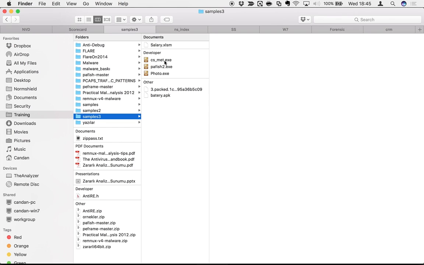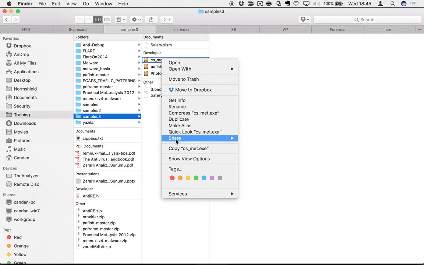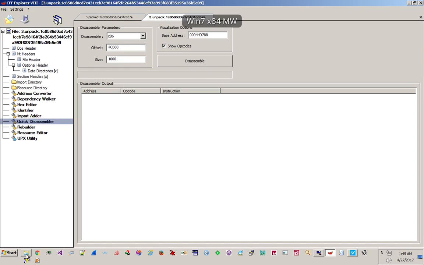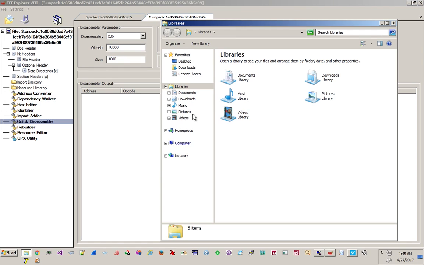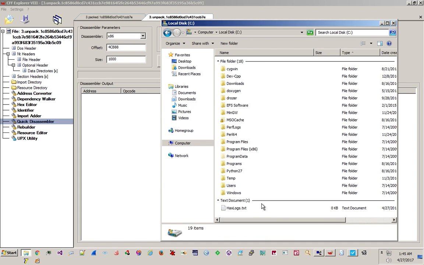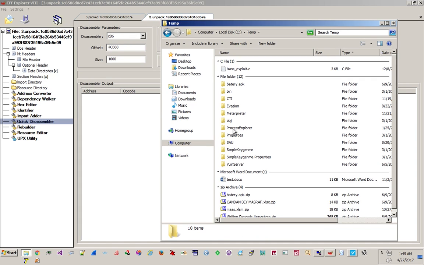All right, so let's start with some of the malwares that we can do for the static analysis. Let's start with the funny things. Okay, so let's start with this one. Let me copy this and put it in my malware static analysis machine, and let me create a temporary folder here. I already have one, but let me create a malware directory here.